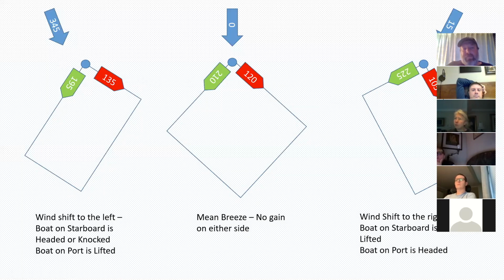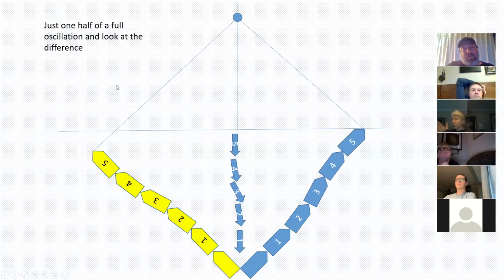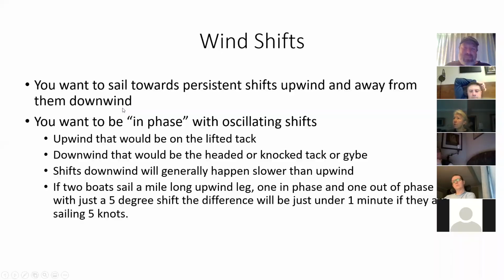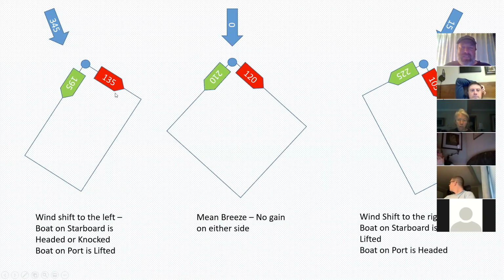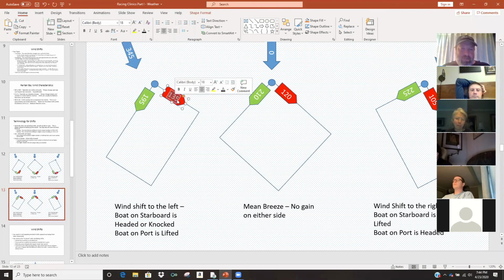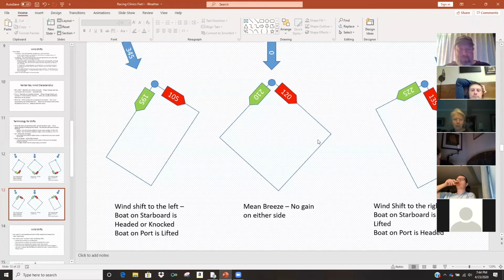So, did I screw my math up? I did. This is wrong. The 135 is wrong. I just did these before, so yeah. That number's wrong. That number should have actually gone up. So it should have gone from 120 to 105, and this number should be 135. I have them backwards. So I'll have to fix that before I confuse everybody. So this is 135. Okay. So port header, right. So do that.